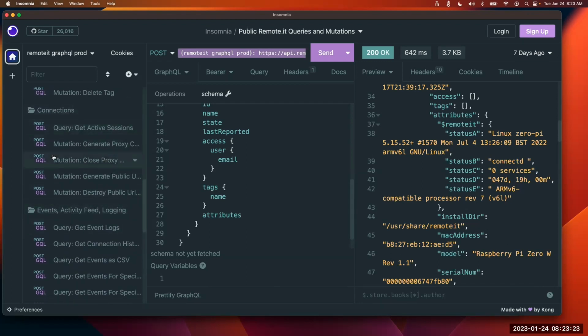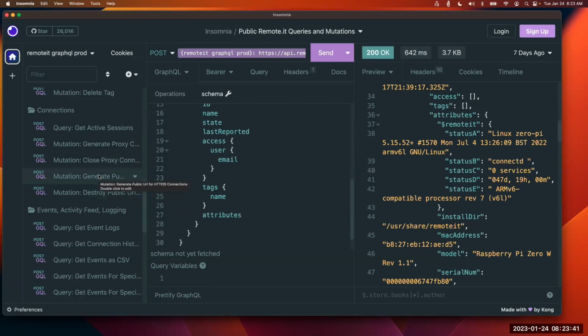Note that there is a connection set of queries here. This connection set of queries is to create proxy connections. If you would like to make peer-to-peer connections with the proxy rollover, then you would use the CLI and/or desktop and make connections directly.